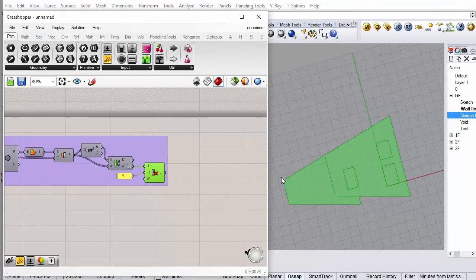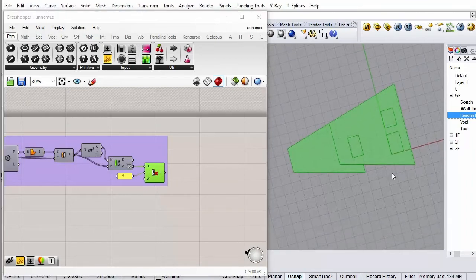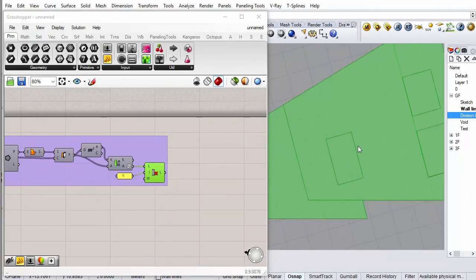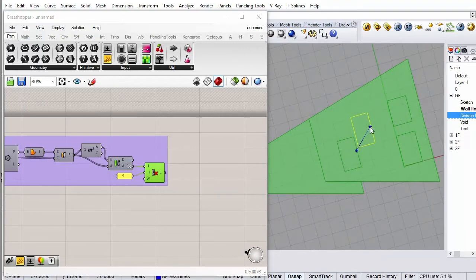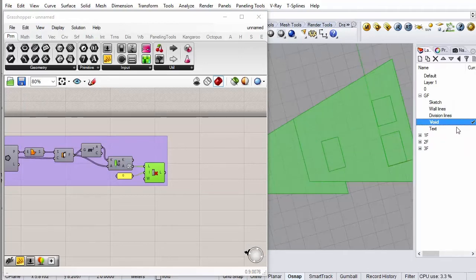So these are the surfaces that we're going to be working with. And you'll notice that I can move anything here, and the surfaces are getting recalculated, retrimmed as I draw. Now, we may not want all of these surfaces to enter into our calculation. Some of them may be voids. So what we want to do now is for each surface that is touching a point placed in the voids layer here, I want to remove that surface.